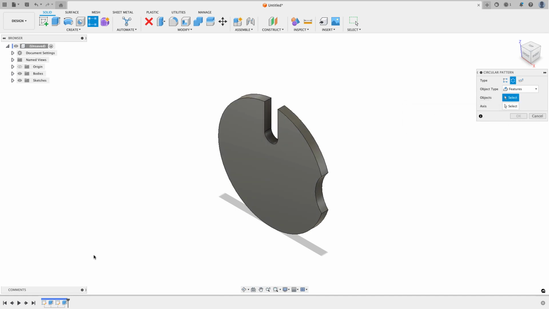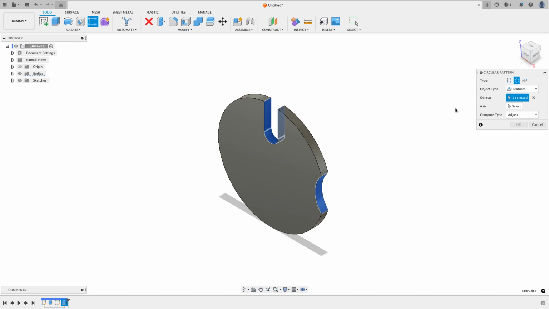And if we look at my timeline, you see I had a sketch and then I made an extrude feature. And then I have another sketch and then I made another extrude cut feature. So I can either click on the feature in my canvas on my model, or I could select it out of my timeline. I'm just gonna click on that feature in the model, and you'll see that it grabs all the faces with one click because they're all part of that feature.